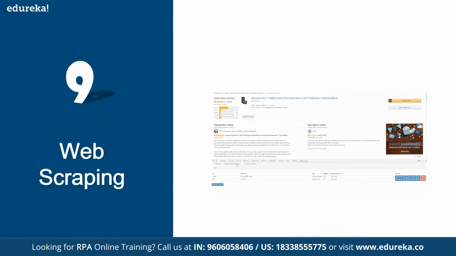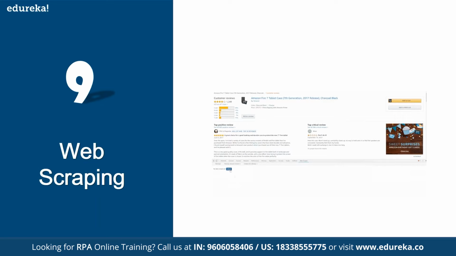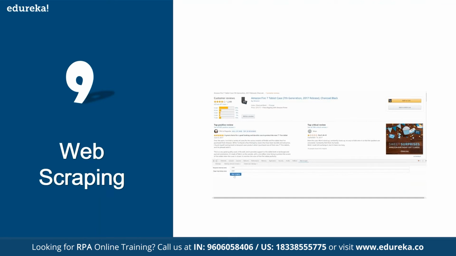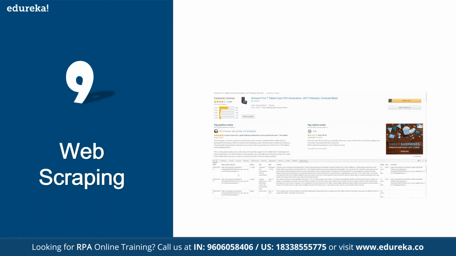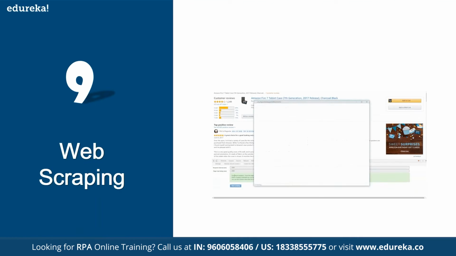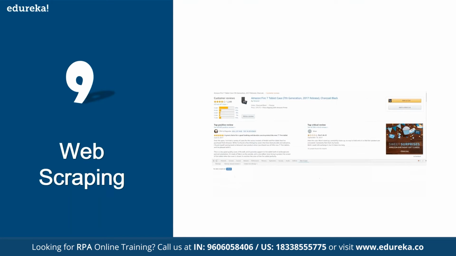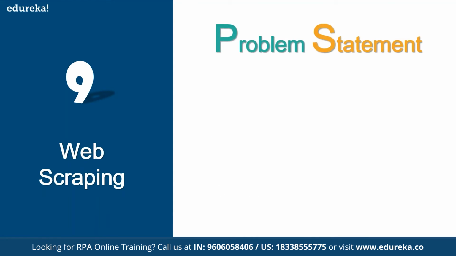Next, web scraping. You have data spread across web applications. This is the most common project. If you have data spread across websites, every company will have many websites, many pages under their organization tree, and you as an employee have to go to different pages and scrape, that is extract, the data from different pages, which again is a completely manual process.